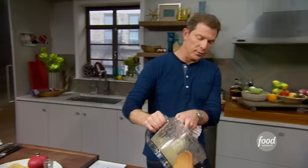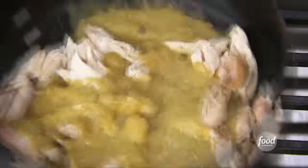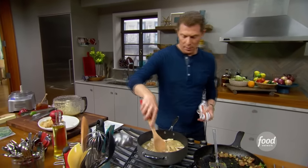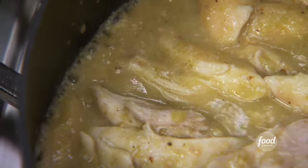We can pour our sauce over this. Just slow down the heat. The chicken's already cooked, right? So we don't want to overcook it, and we don't need to cook it for that long. But I just want the sauce and the chicken to really get to know each other for a minute.